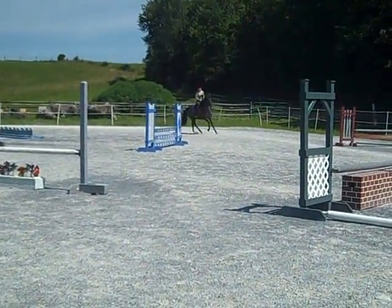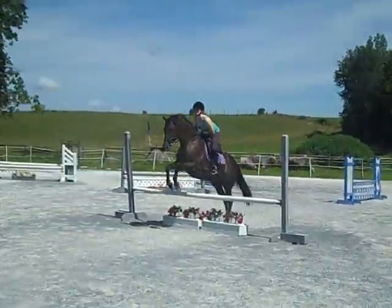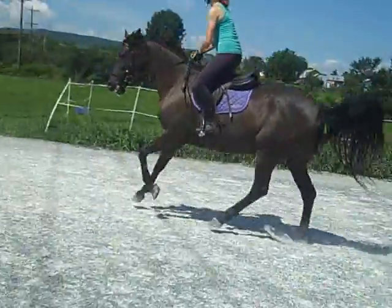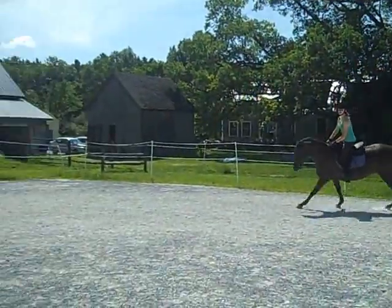After this jump, start the course from the beginning. Half halt, sit. Good. Bend your elbows, sink in your heel. Your stirrups are a little full. Circle and slow down.